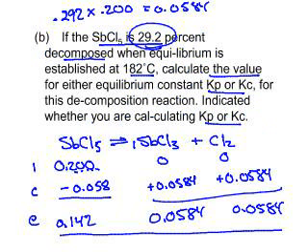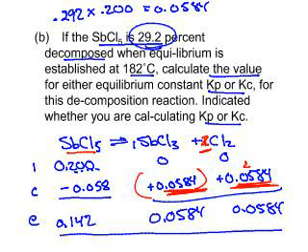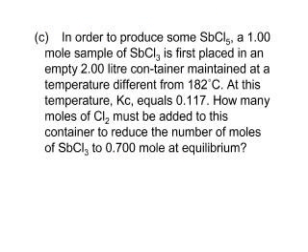Now, a mistake I have seen students make when they say that a particular amount is decomposed, going back to this screen, is that they don't realize that these are going to be the same number. They'll say this is 0.0584, and they forget that this also is that number. And if this was a 2, of course, this wouldn't be 0.0584. This will be twice that amount. It isn't, so that's not the problem. But I wanted to make that clear to you as we're solving that. All right, let's look at the next portion.